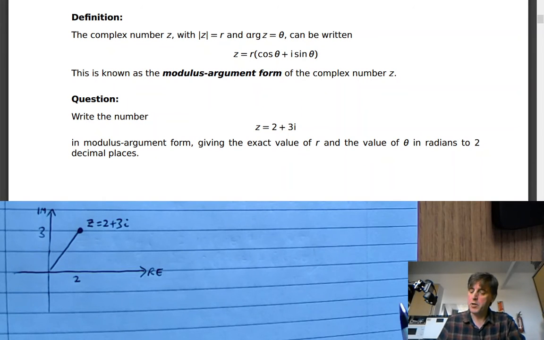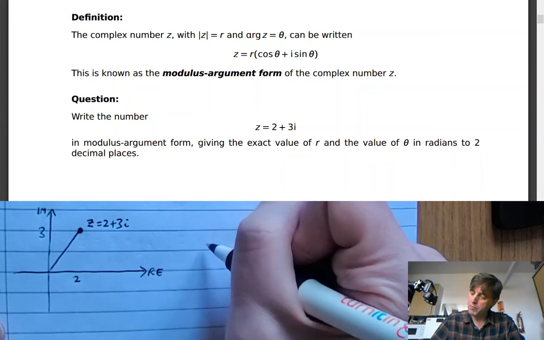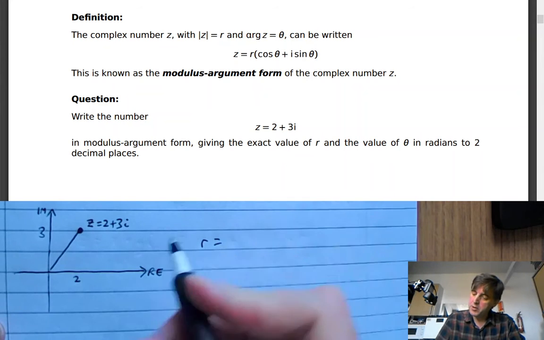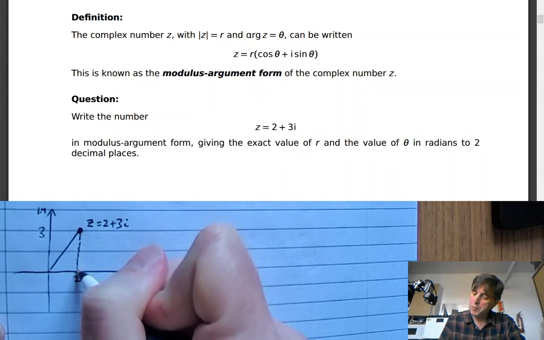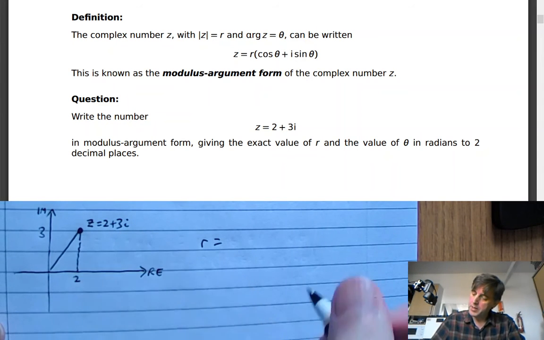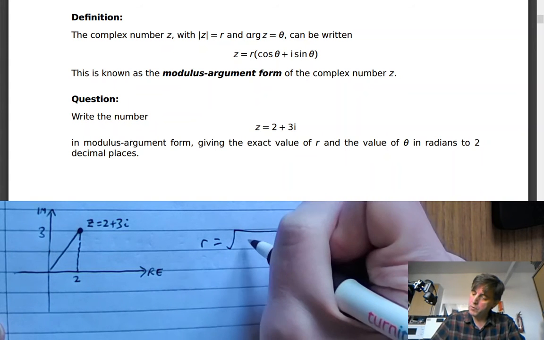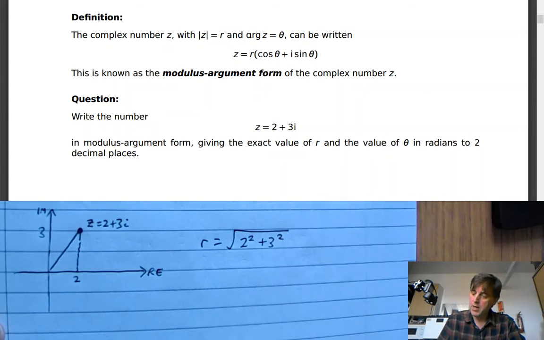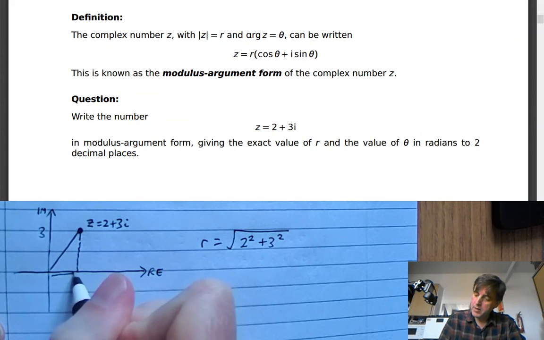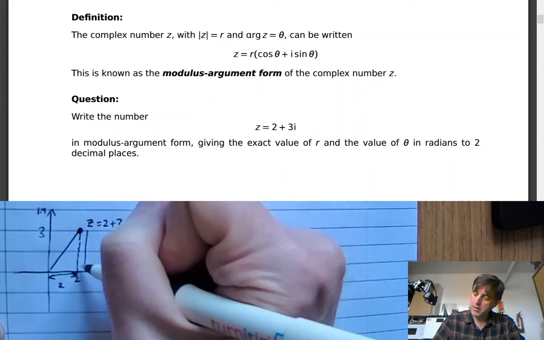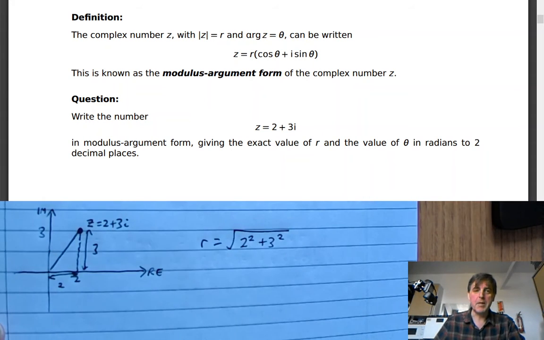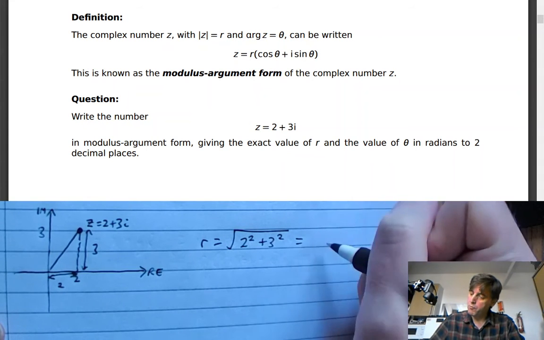Okay, so how did you get on with this one? I've drawn a little Argand diagram. We should always do that whenever we're trying to work out moduluses and arguments of complex numbers like this. So the modulus of the complex number, we're going to call that r. We can see, just using Pythagoras' theorem on this triangle here, that's going to equal the square root of 2 squared plus 3 squared. So this length here is 2 and this length here is 3. Okay, so that's going to be equal to root 13.